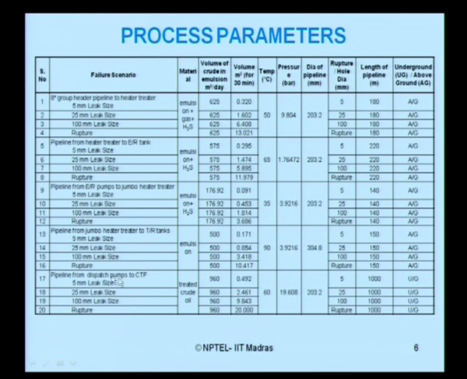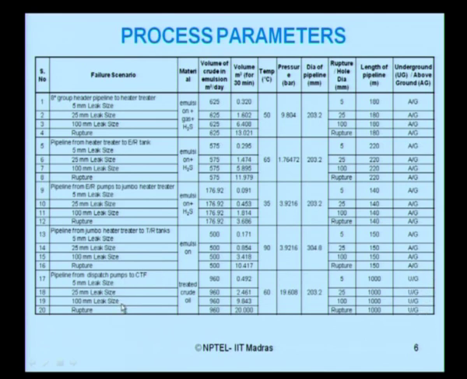The last segment of my analysis for the pipeline is from the dispatch pumps to the CTF. It is actually carrying the treated crude oil now. The volume is about 960 cubic meter a day, the operating temperature is about 60 degrees Celsius, and the pressure is relatively very high, about 20 bar. The diameter is about 200 mm, which is 8 inches. I am looking at the 4 scenarios. The length of the pipeline is seriously long, about a kilometer, and this pipeline has another catch: it is buried in soil, an underground pipeline.